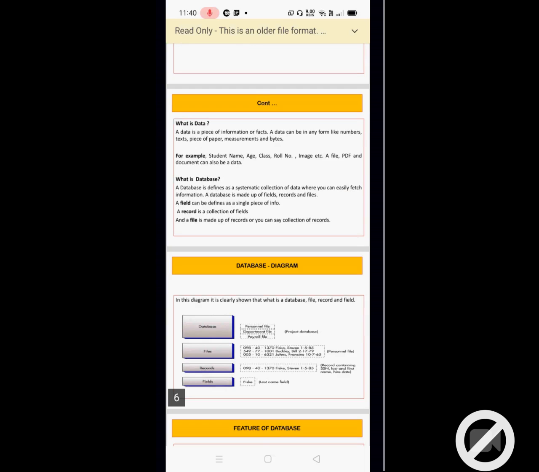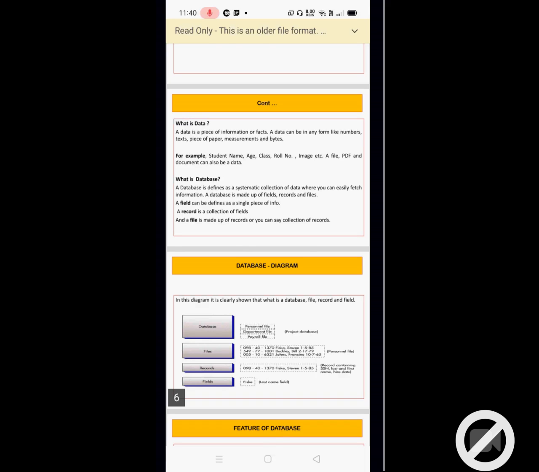Sometimes we can say a database is made up of a collection of files that are interlinked to each other, so that the information from one file can be combined with another file and any person can get accurate results. This is the purpose for which we use a database.